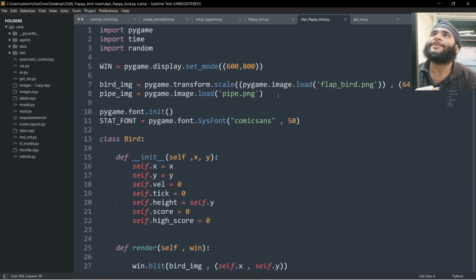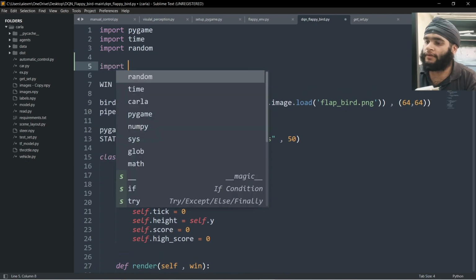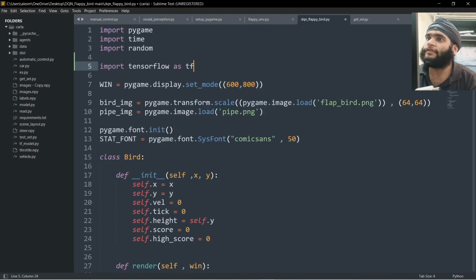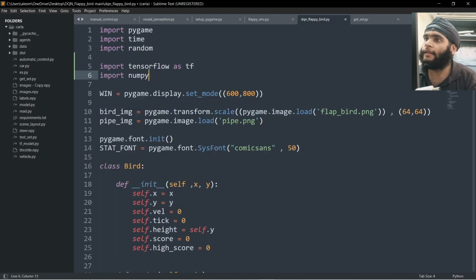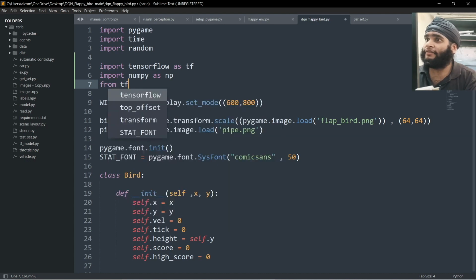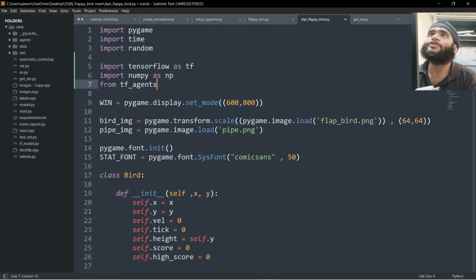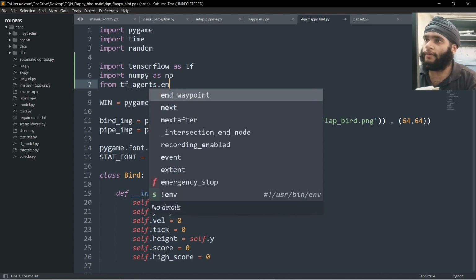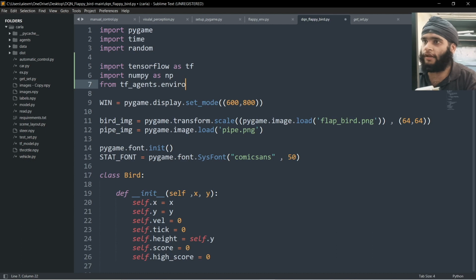Now let's write our reinforcement algorithm. So we will import TensorFlow as TF. We will be needing NumPy as NP. Then I need to import a lot of stuff like tf_agents.environments import py_environment.